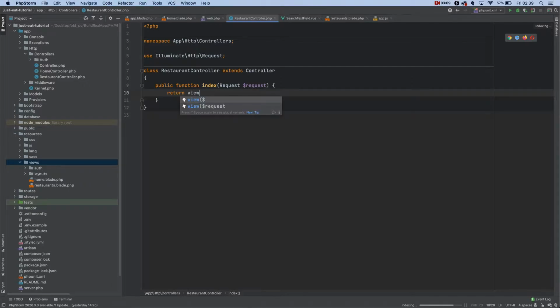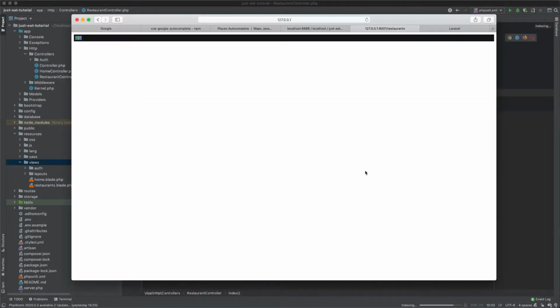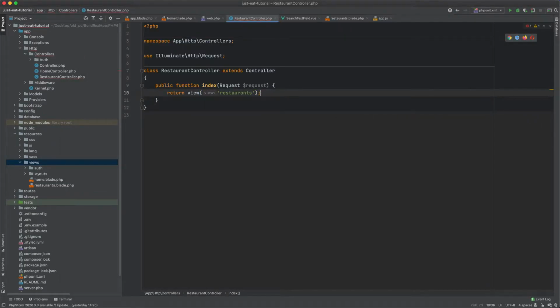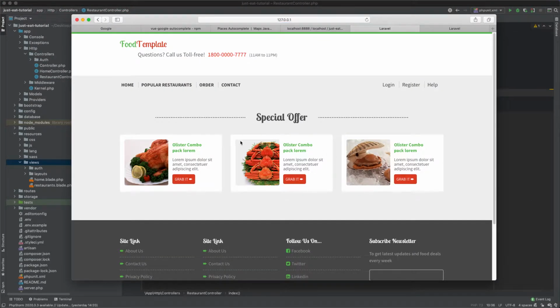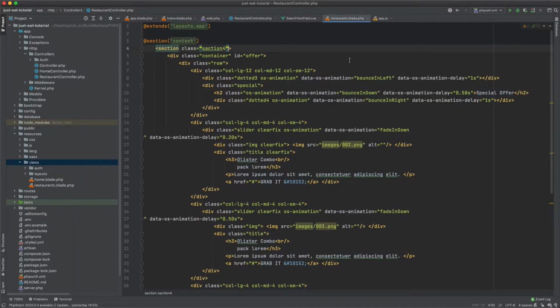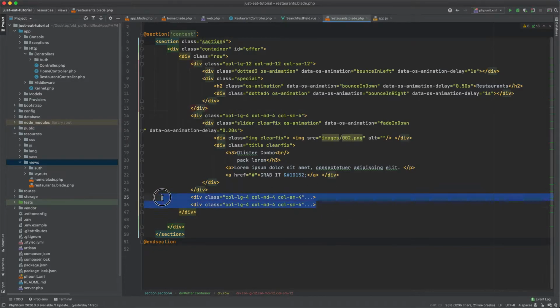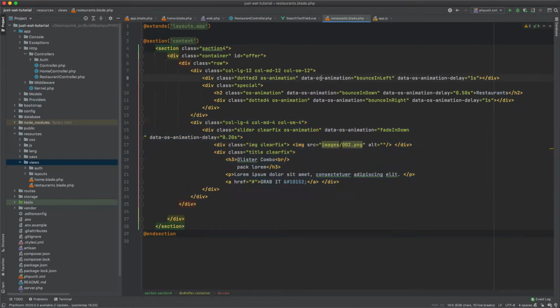So let's return the view. The view we have created, just create restaurant, isn't it? And this should return the restaurant. We forgot a semicolon. Cool, so we have this. So let's change this to the restaurant and change this as well. And let's call this restaurants. I just need one because we want to loop in a moment. You will see it in a moment.